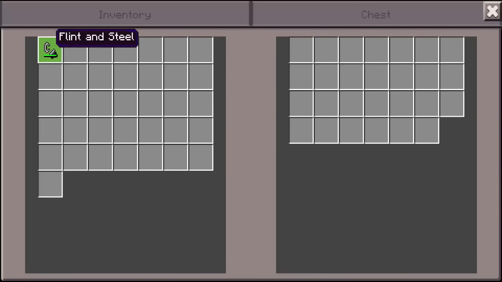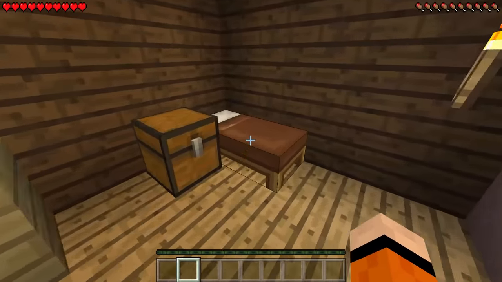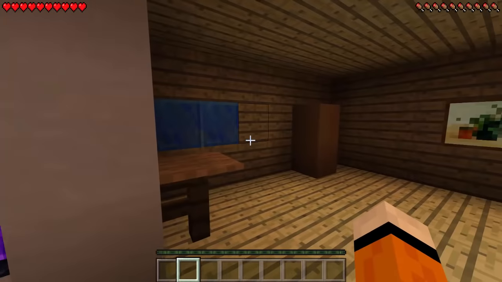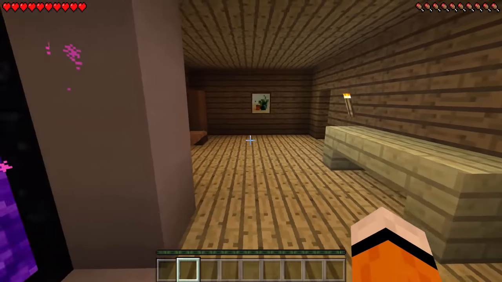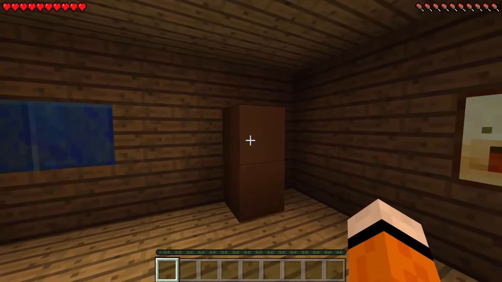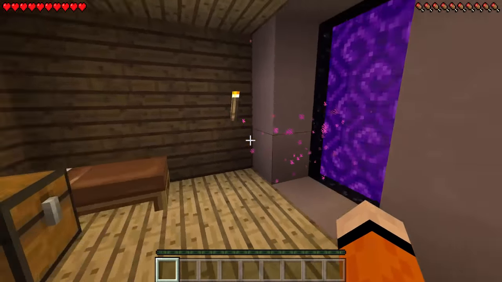It's an empty chest. I think we're supposed to go ahead and put our flint and steel in here. So let me go ahead and put that in there. I guess this is my bed, or is this Granny's bedroom? I'm not really sure, guys. But this is actually really creepy. We've got this painting right here. Then we've got these blocks over here.